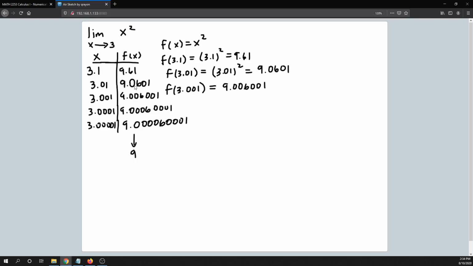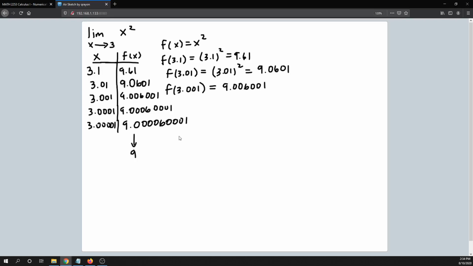If engineers calculated limits like this, for a plane or a bridge or a building, something that you really don't want to fail, then you really wouldn't want that. You would get incorrect results if you did something like that. So, like I said, this is good for getting the idea of what's going on with the limit, but it's really not good in practice. Once we get past these first couple of sections, we really will not use this method anymore.